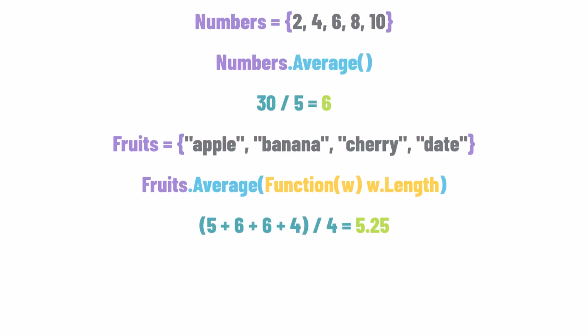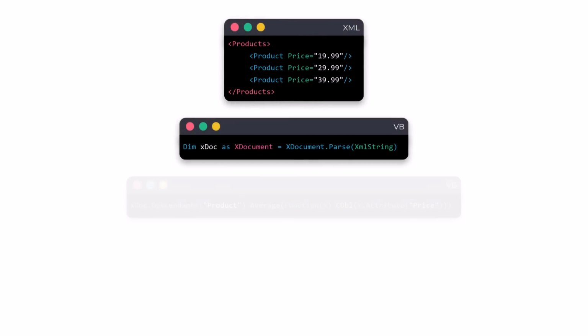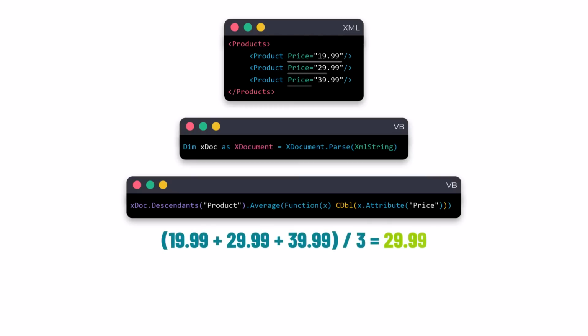For a more complex scenario, let's look at XML data representing products and prices. We can use LINQ to XML to query the elements and then apply the average method with a lambda expression to calculate the average price. The prices in the XML are attributes, not elements or values inside elements. But we can also use the method to calculate the data of the XML file, no matter how it is structured there. It illustrates how LINQ can work seamlessly with different data structures.